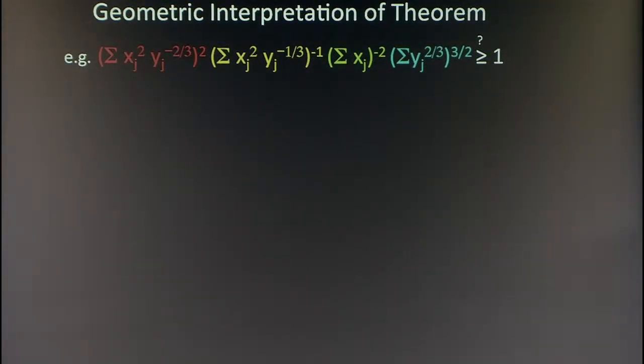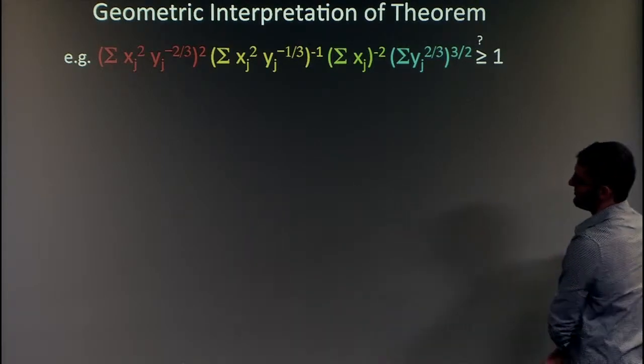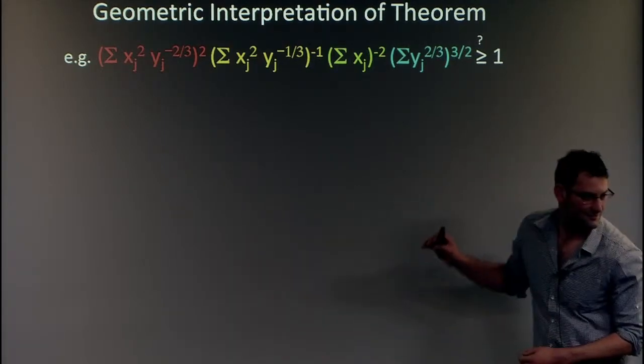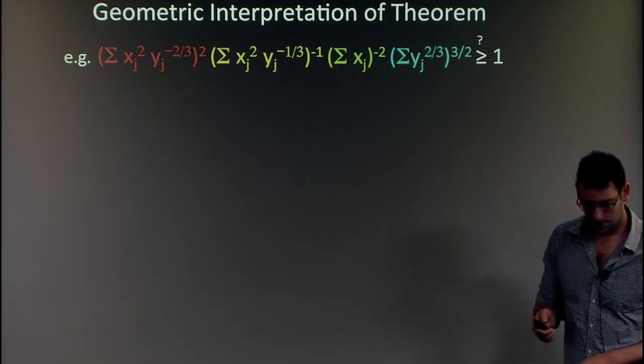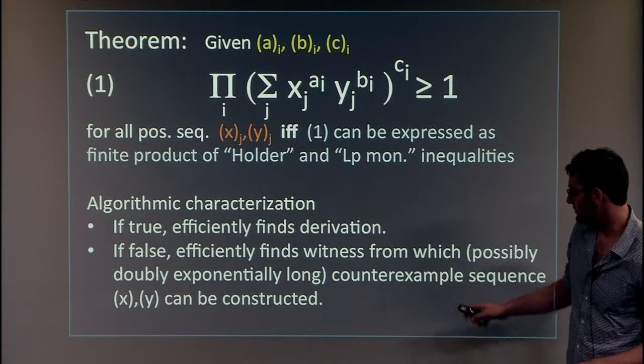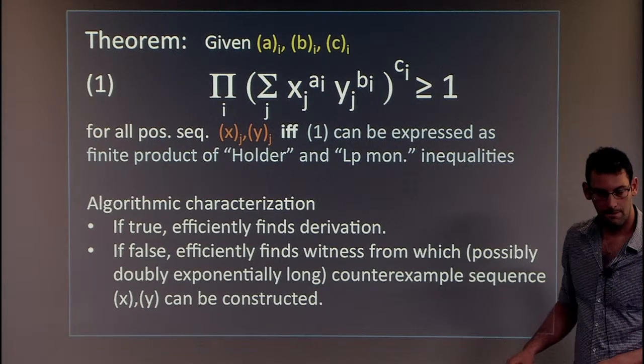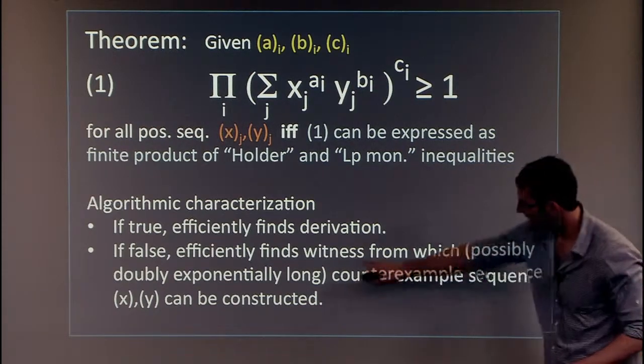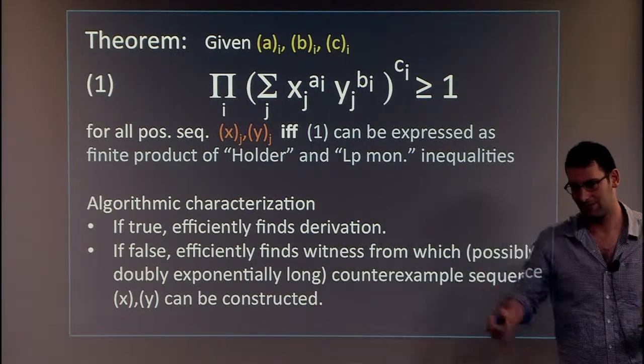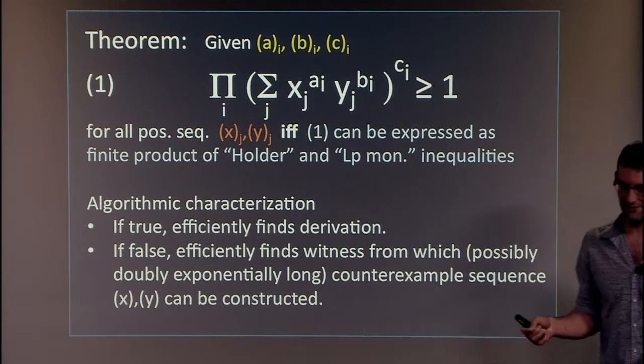Okay. So maybe I'll quickly do this geometric interpretation of the theorem. I won't tell you how to prove it. I'll do this nice geometric interpretation. So to be efficient, it's a construction rather than you giving me the sequence, because even storing that sequence would be very difficult. Yeah, so it tells you sort of how you could write it out. It gives you a witness to the existence of it.